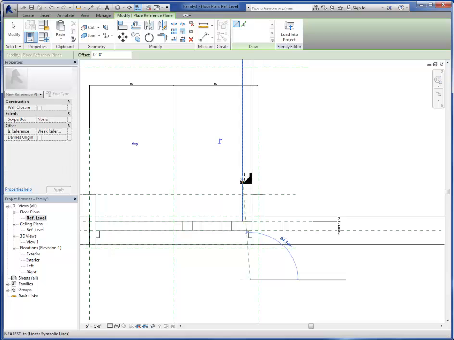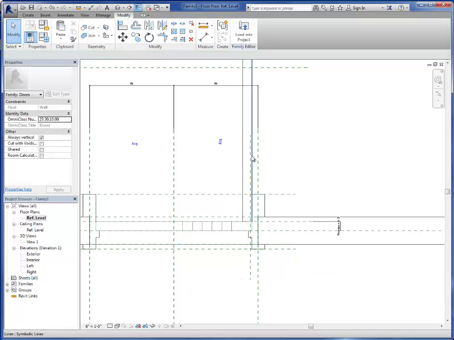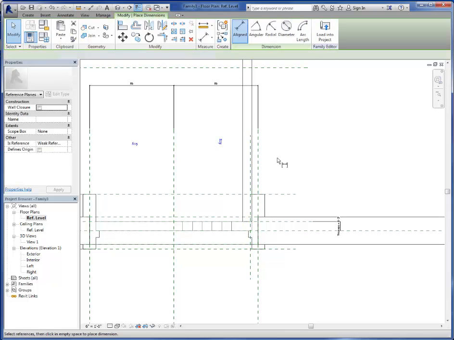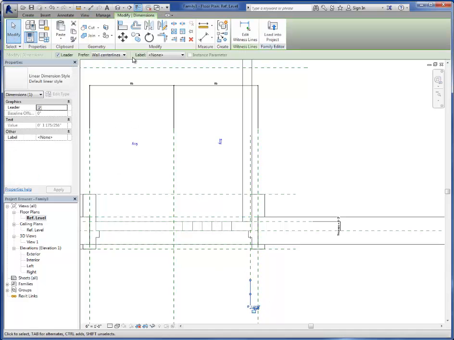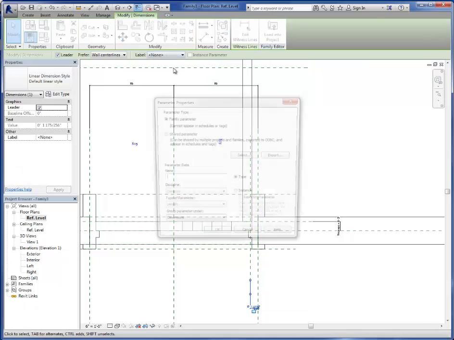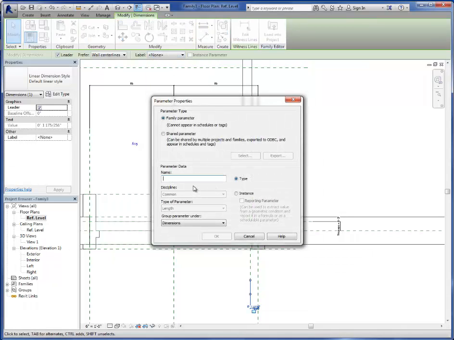RP. Okay, and so then I'm going to take this and dimension from there to there. Now I'm actually going to create a parameter here. So I'm going to add parameter, we'll call this door stop.